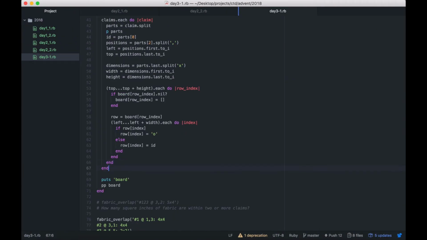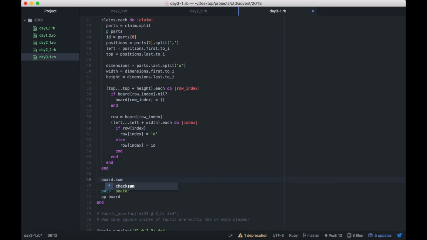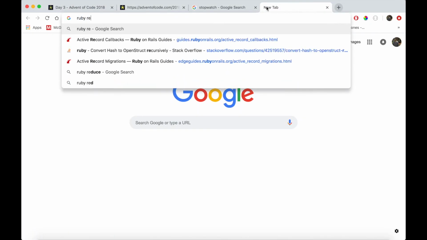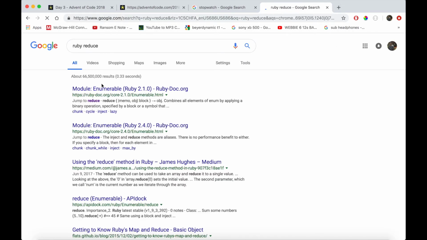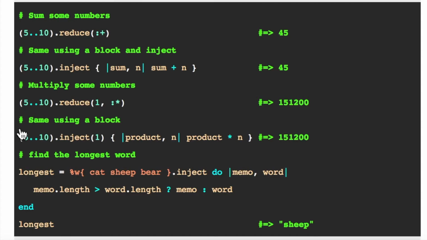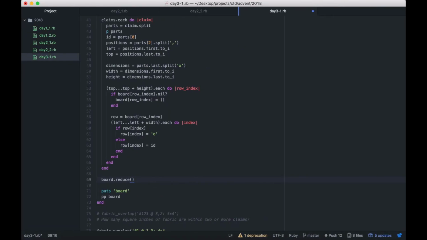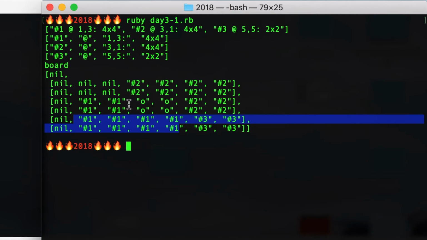Let's see, how would we do that? So board.sum, no, inject, no, reduce. How does the reduce method work again? I forgot. Ruby reduce. So I think I give it a starting value, and I can pass a block here, and then each element inside of this array will either be nil or an array.